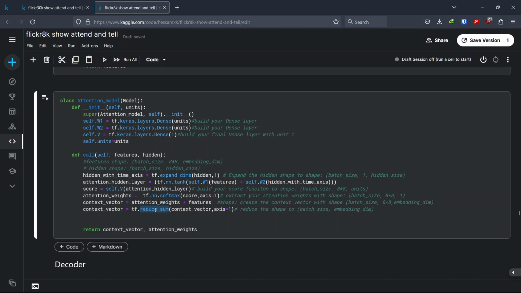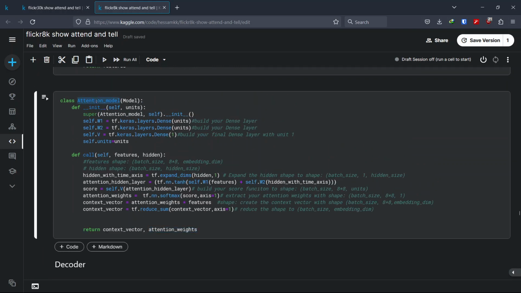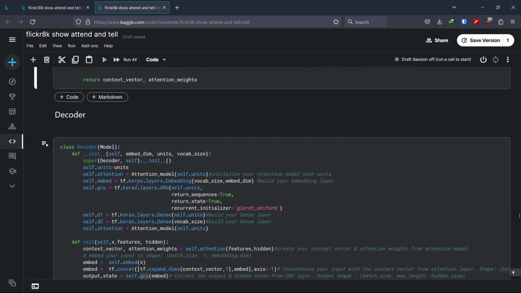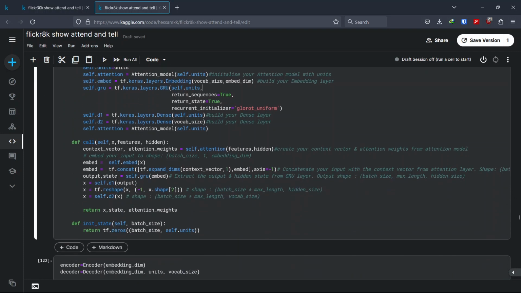Also, we need to reduce some in axis 1. Here we can see the context vector with the attention applied. The attention model is returned. In the decoder, we have a GRU as I defined and discussed before, and other things.